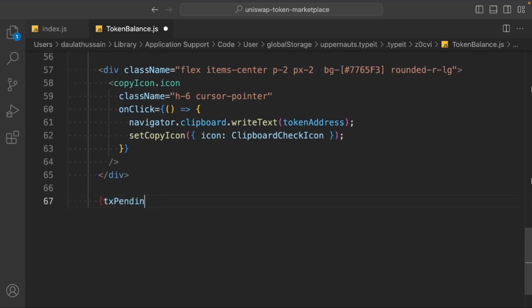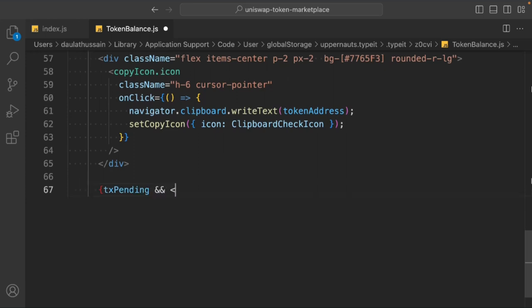And we can take this check, because if the transaction is in pending mode, when the user is doing the transaction, we have to display the transaction pending component model. So we'll check that if transaction pending is true, then we have to display this particular component transaction status. Pretty good. Now we can simply take this toaster, because we have to display the message. So that's what we have to call, and we have to simply close the div, and at the end we have to simply return this particular component.